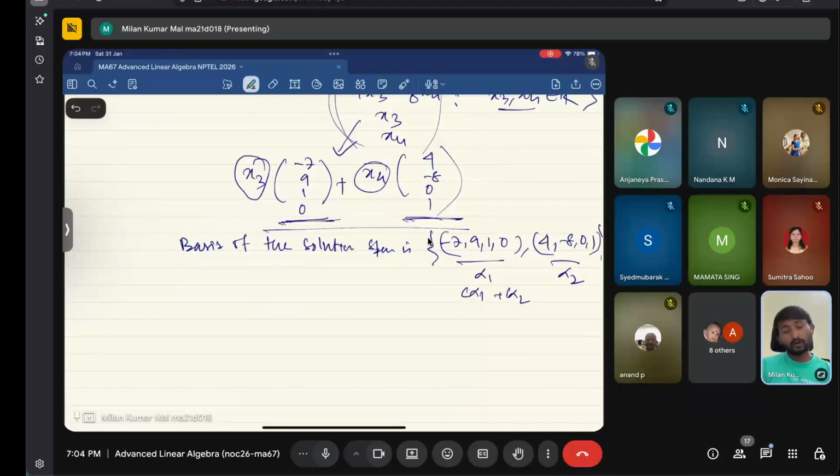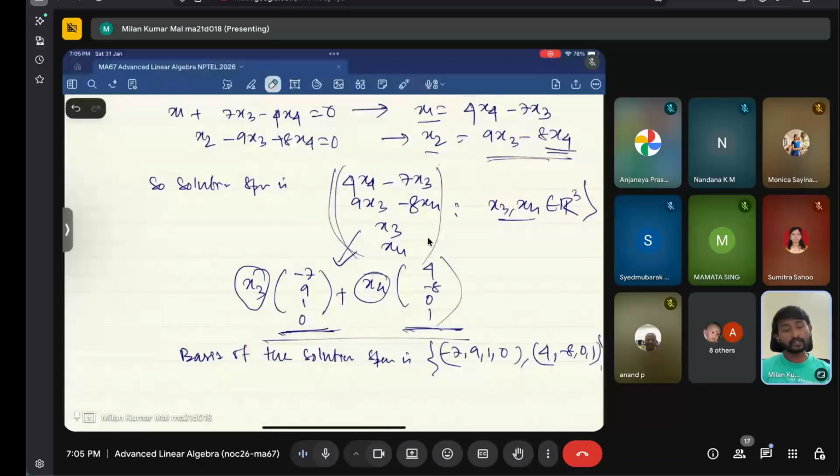the last two terms will be like c1 comma c2, and this has to be equal to 0 comma 0 comma 0, something like that. So then c1 has to be 0 and c2 has to be 0. That will make sure that alpha 1 and alpha 2 are actually linearly independent. There are other ways you can check, but yes, they are linearly independent and they span the set. They span the set because, as I have said, any element in the solution space has to be like this, and that can be obtained by taking a linear combination of these two vectors. So this is what it is.